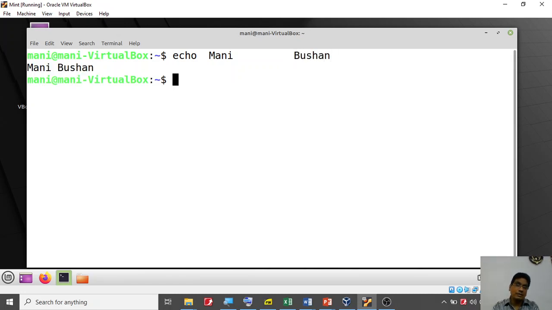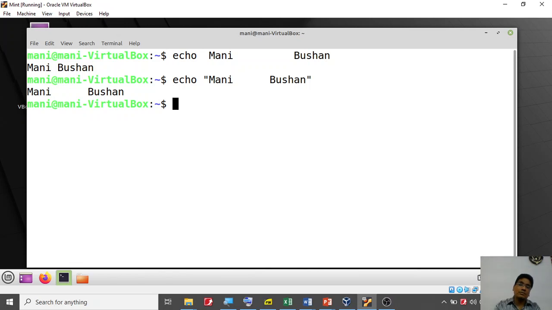So if you press enter, you notice that even though I've given a lot of space here, when it outputs, it will truncate all the spaces in between, and it just shows you in a very beautiful way. But what if I want it to be shown in the same way? In that case, put double quotes and put the spaces. So put it as a string, and you notice that it's going to show like a string. Okay, so simple as that.